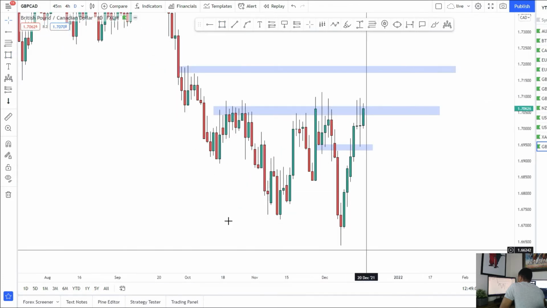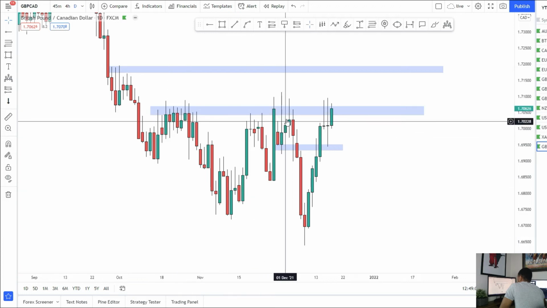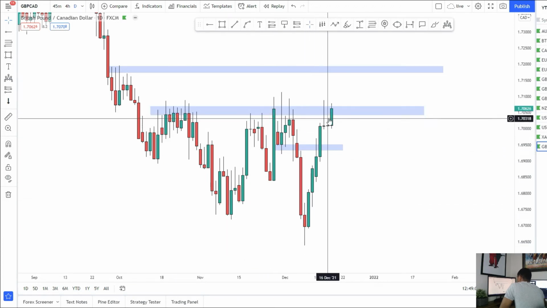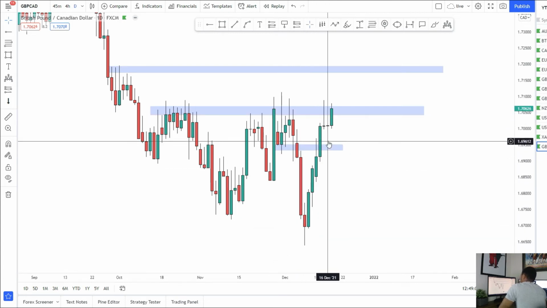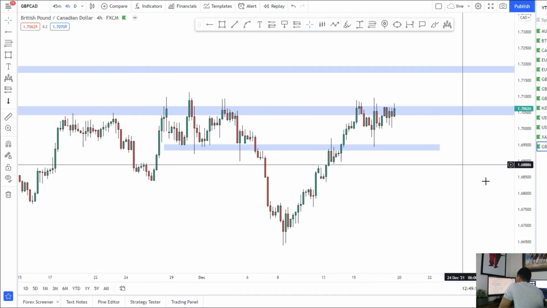If not, we could come straight back down, because you can see previously price comes straight back down when we do successfully react with this level. So we could roll over, but because of this momentum here, it potentially looks like price wants to try and break through this, and we could be seeing some buys to take that into 1.72.